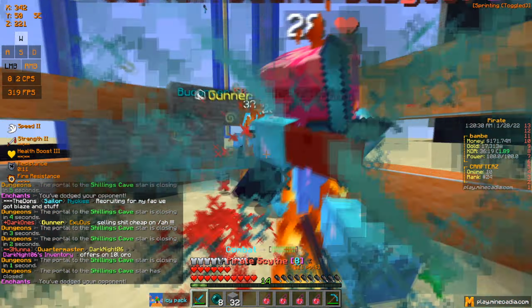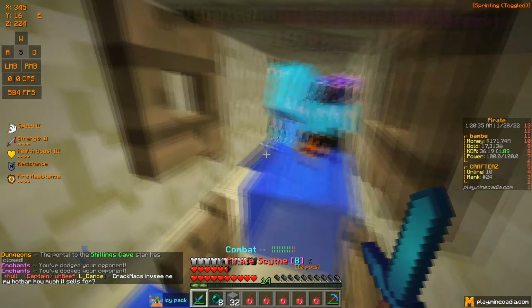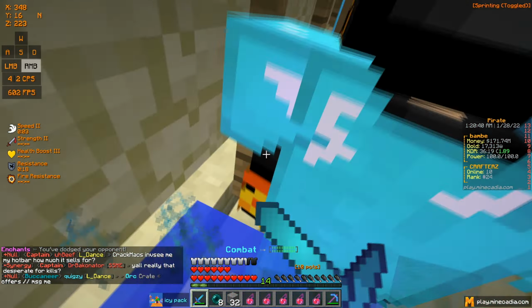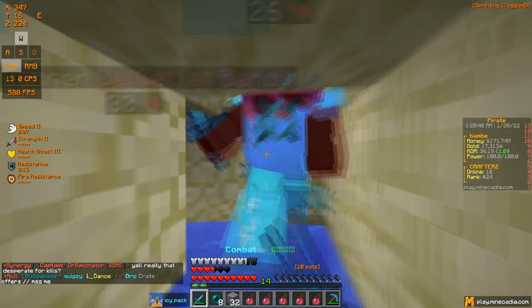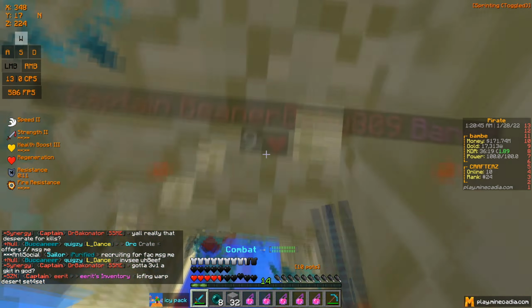I need to get him down the drop down. One down, two down, two down the drop down. Yes, yes, yes! Okay, this guy needs to go into here. And dude, this guy's dying. Dude, come on. Bro, can I kill him?